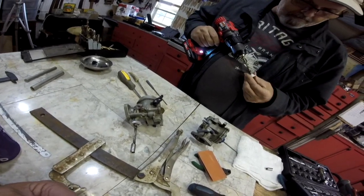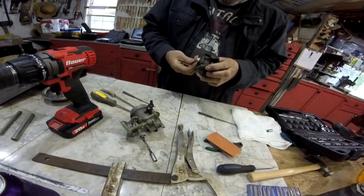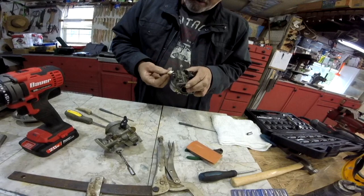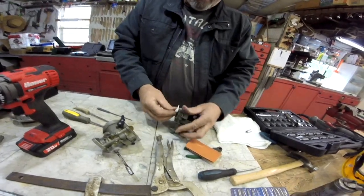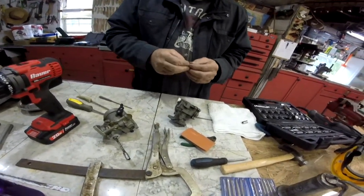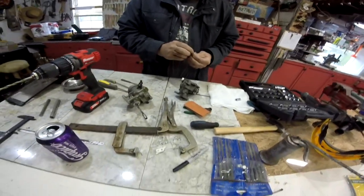So, we won't get a chance to try to fire it today because I still haven't got a fuel adapter plug for the Mercury. There we go. Now we're going to get the throttle hand. We're right through there. And we'll see it all put together here in just a minute. That's neat. If it wasn't for Scott and Ricky Jr., I don't know what I'd do.